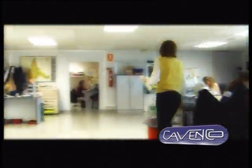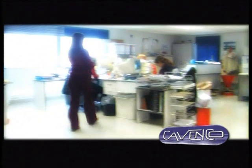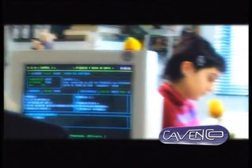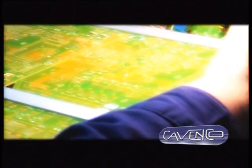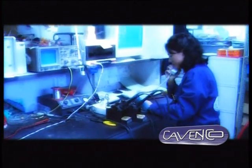Cavenco started its business line manufacturing conditioning equipment and electronic equipment in 1982. With this background of knowledge and specialization in an adequate atmosphere for poultry growing, Cavenco has made its products appreciated in all the countries of the world, and its technical solutions work in extreme temperatures, even cold, around minus 40 Celsius degrees, or hot, over 50 Celsius degrees.